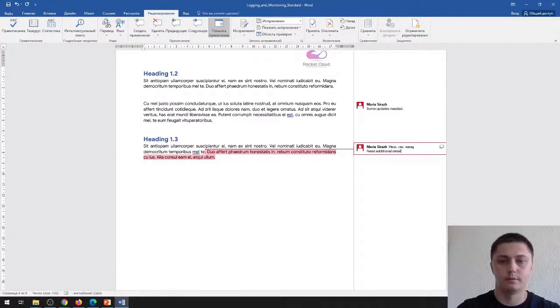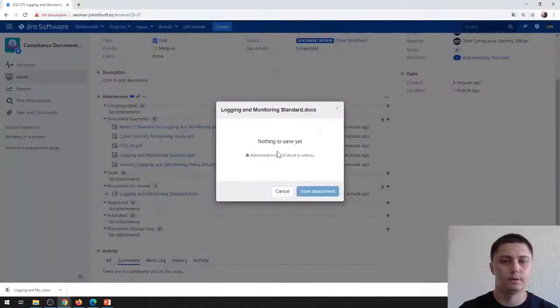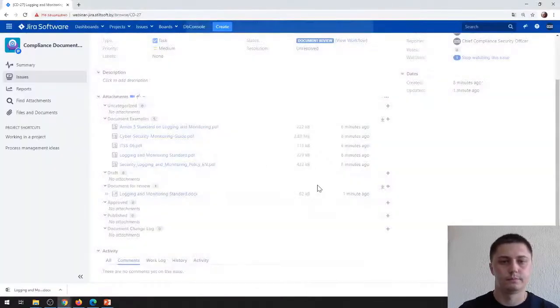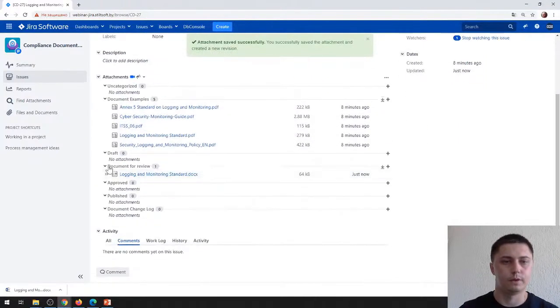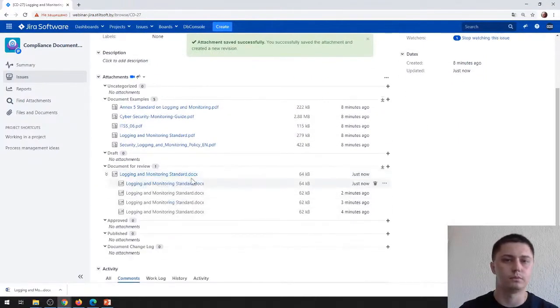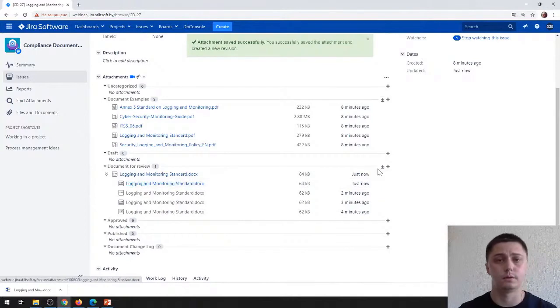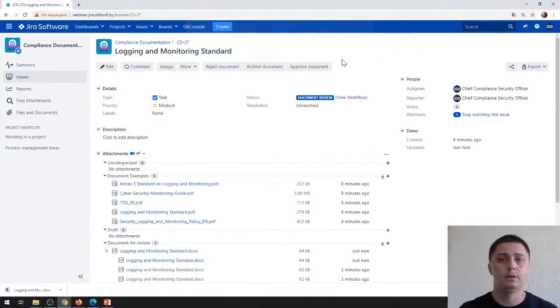Once the compliance security officer has reviewed the document, he saves it with all his comments and corrections, and the document is automatically uploaded to the Jira issue, where it will be saved as a separate document revision. The Chief Compliance Security Officer has reactions which he can initiate at this stage.